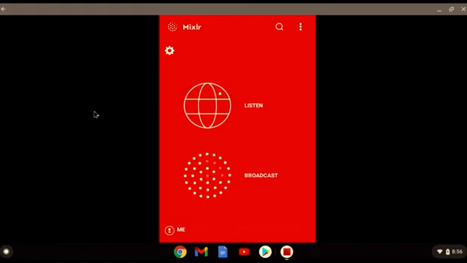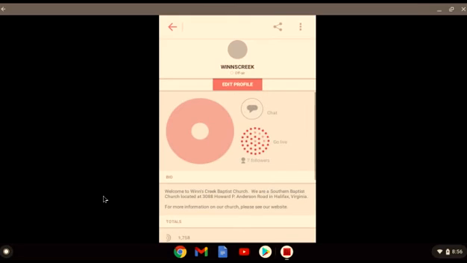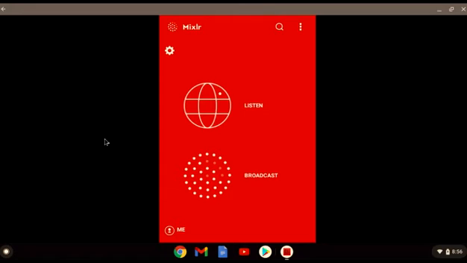You do the same thing on your phone. And if I hit me, see now it says Winds Creek. It says off air. Okay. Now if you want to broadcast, you've got your phone with you. All you'll have to do is hit that broadcast button. And what's nice is you can still mute your phone. You can mute it, or you can turn it on vibrate. I think mute even works better. And the app asks for your permission, so it will control your microphone. Even if you mute the phone so that no one calls you during the service, the app will still work. And so that's really good. You can have your phone muted so people can't hear your phone go off, but the app will still work.